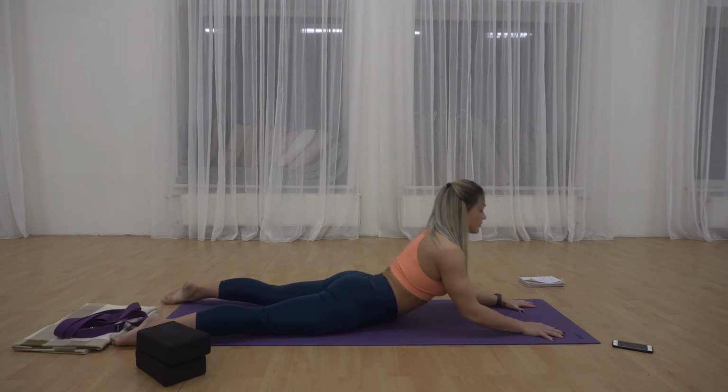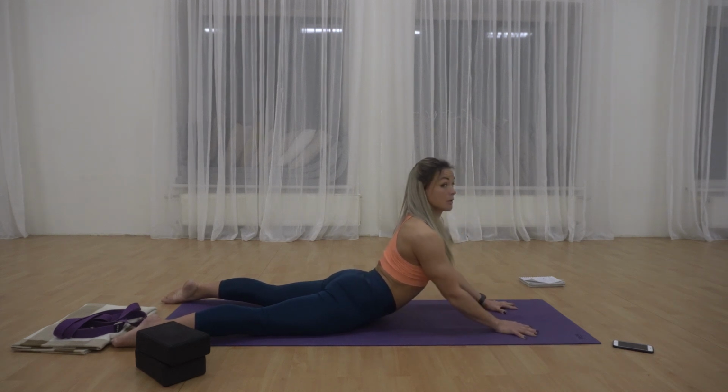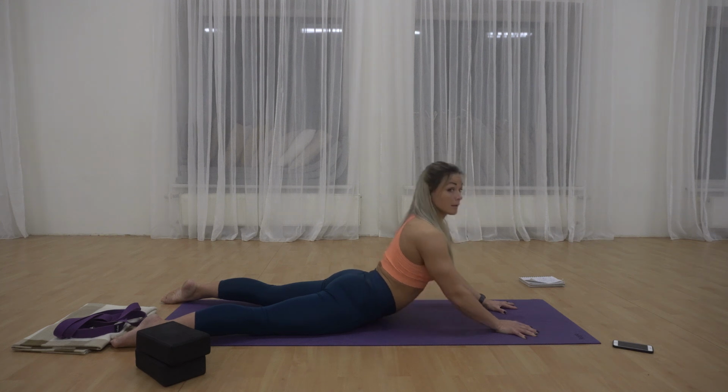You do not open up your elbows. Your elbows go shoulder wide. Everything is engaged. If it feels too easy, you walk closer. You do not have to touch the floor with your elbows. You just bend, extend, stretch. Bend, extend, and stretch. And 5, 4, 3, 2, and 1.